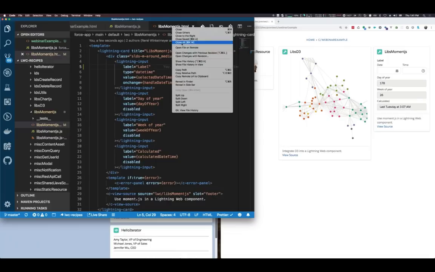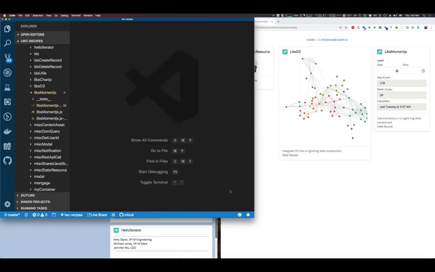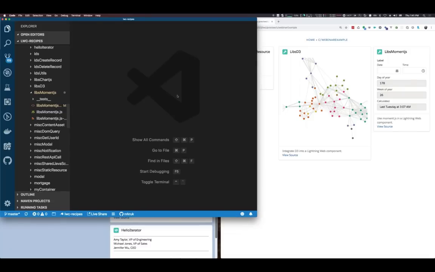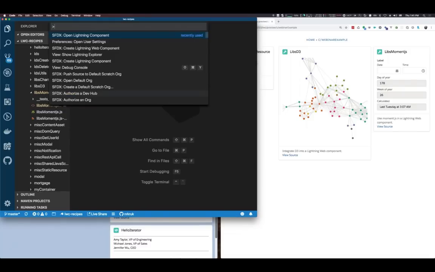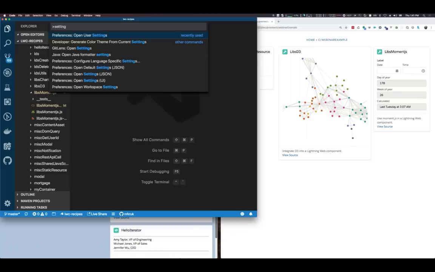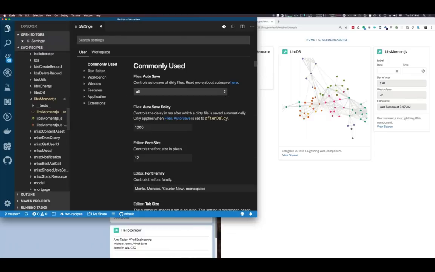One other thing that I wanted to preview really quickly, I've got a couple minutes left before we want to do Q&A, but we've added some new features into VS Code as well that will help you with your development cycle. These are available today, this part is at least.